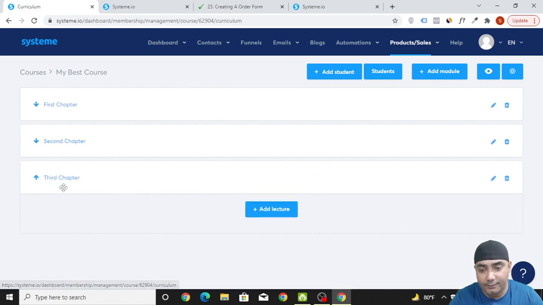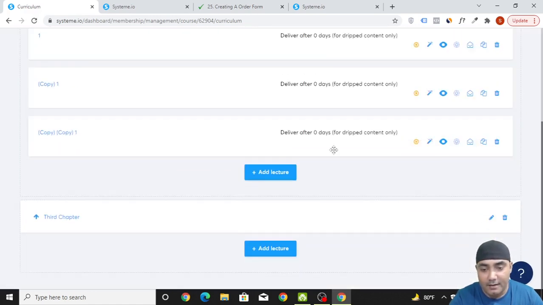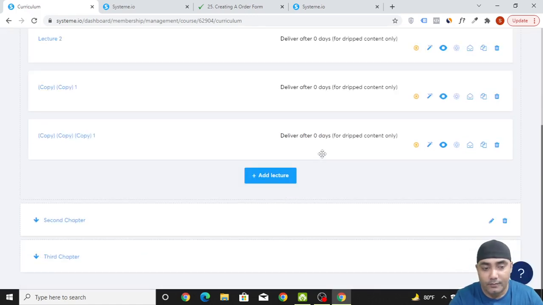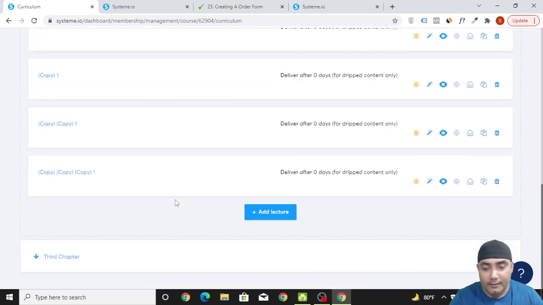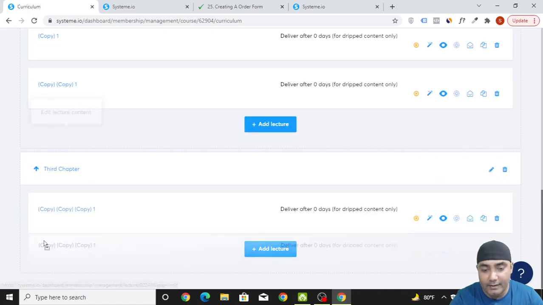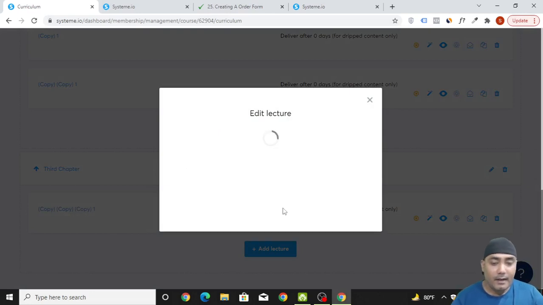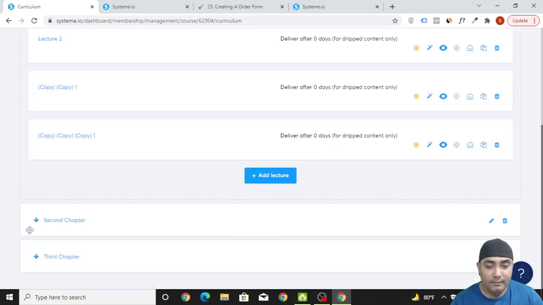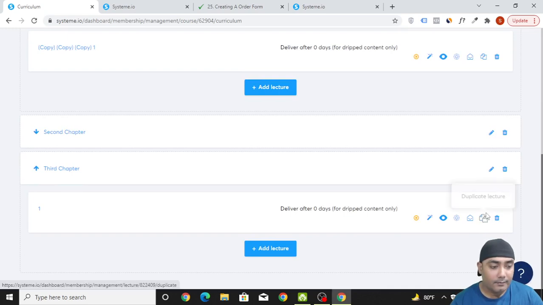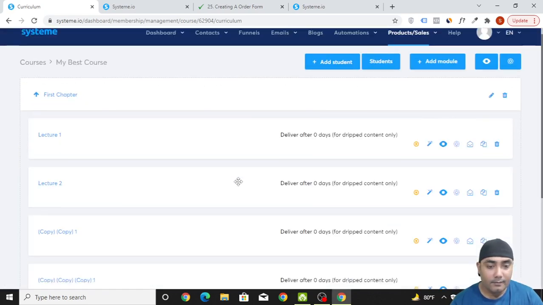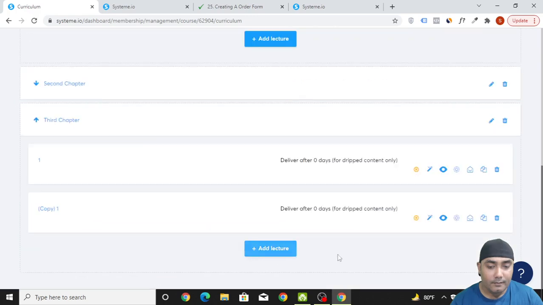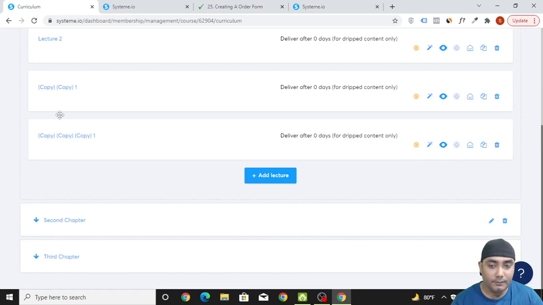minimize it, maximize it, and again duplicate this, and then pull this, sorry, before pulling, maximize it and pull it here this way and give it 1. Okay, and then again duplicate, again duplicate.